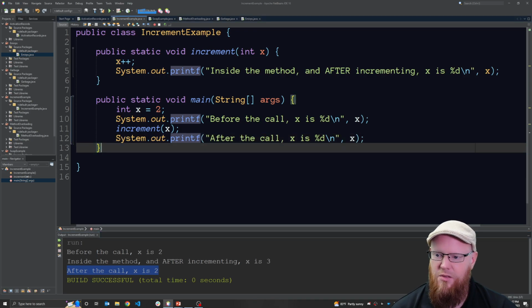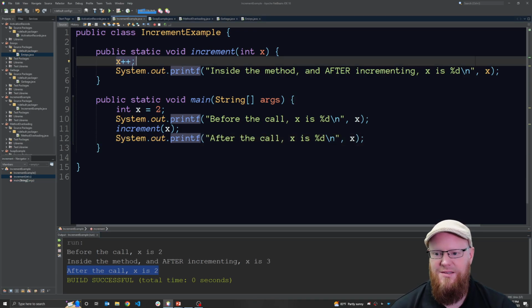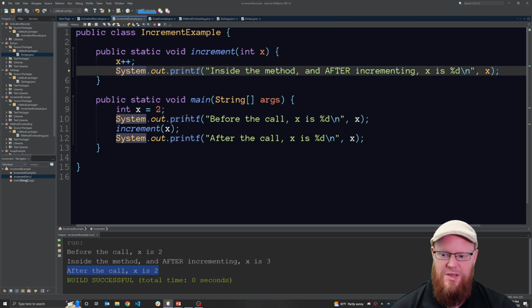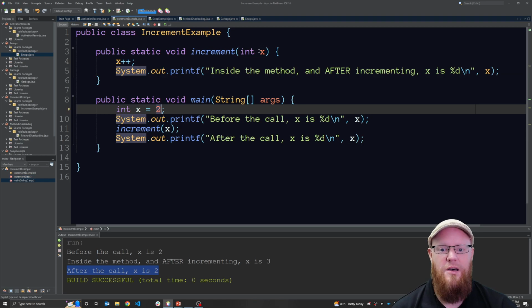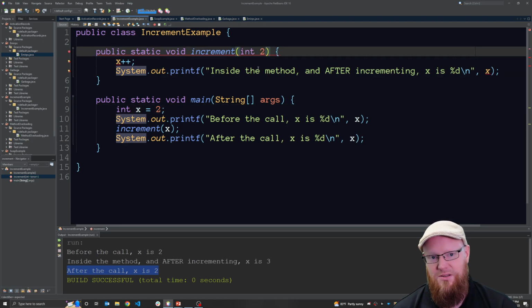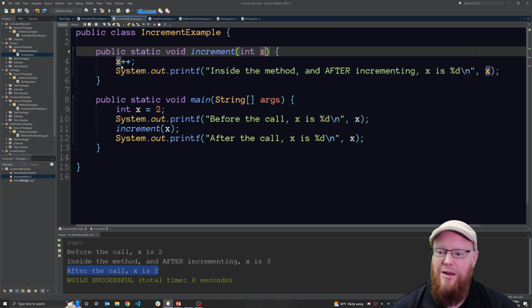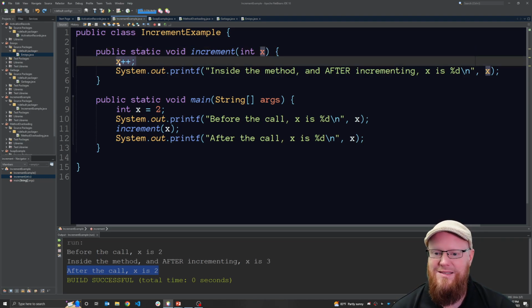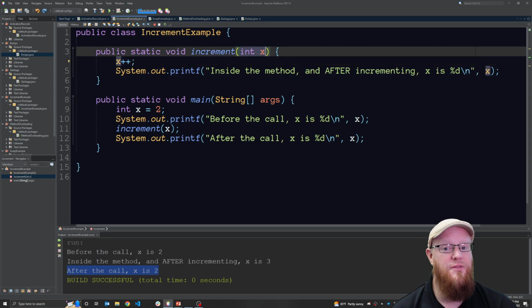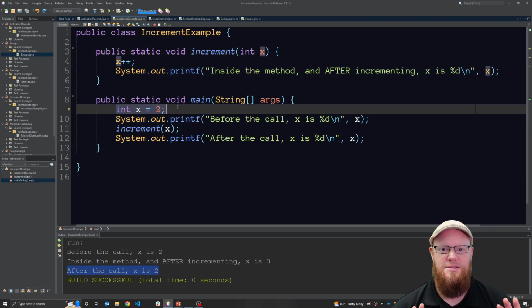So here, even though we incremented x, this is a local variable, local to this particular method. We sent over this value 2. It was sent over as an actual parameter and got saved into this formal parameter, into that spot right here, and then we incremented it. But the takeaway is that this x right here that I'm highlighting on line 4, which is coming from this formal parameter, is a different value than this x. Those are 2 different values.